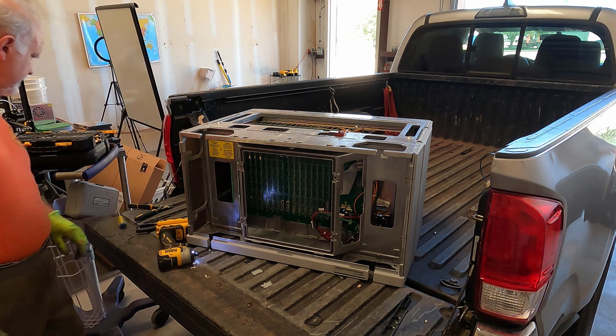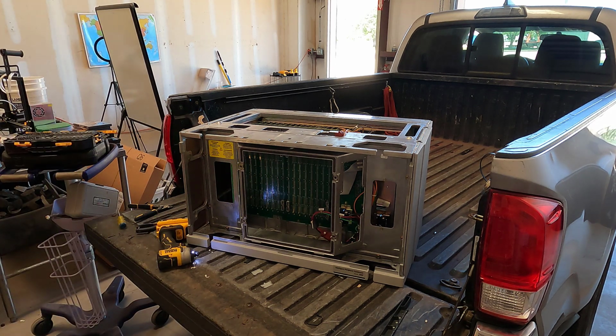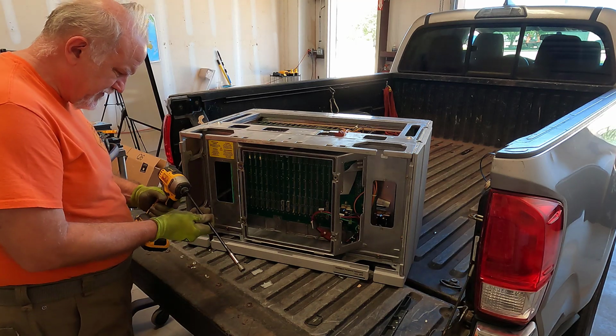Let's go ahead and put the long extender on again. I think I can just go straight with the long extender.